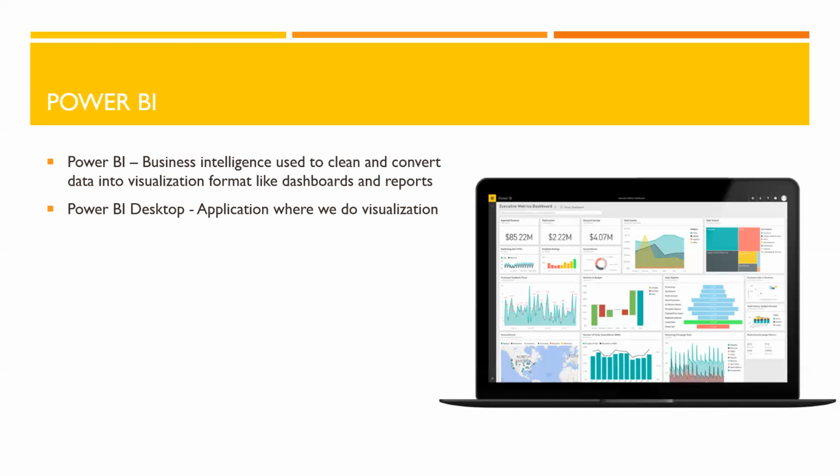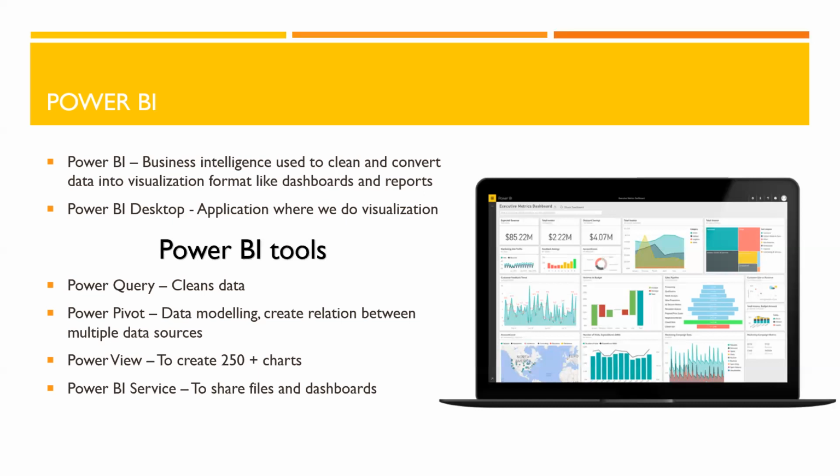There are some tools in Power BI, like Power Query, which is used to clean the data. Power Pivot, where different tables or different data sources are connected together. If there is something common between them, a common column, then we can join them together. Regarding Power View, the visualization part, we can access different charts. More than 250 charts are there, like bar chart, donut chart, pie chart, funnel chart, tree map, lots of things. Then next is Power BI service.